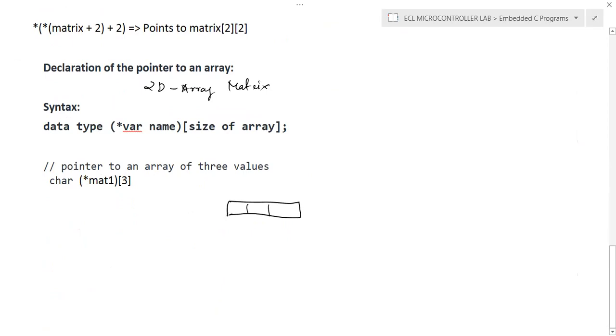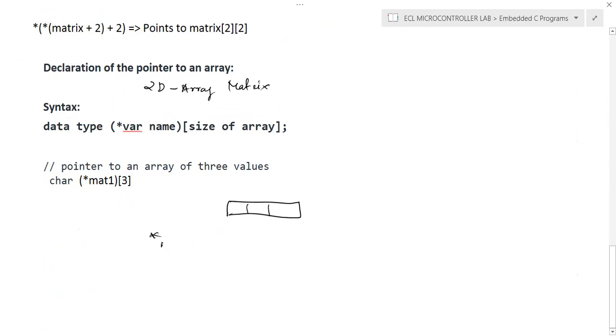And the 3 is indicating, here it is character, so it's a 3 byte wide array. So this is a one-dimensional array pointing to a one-dimensional array, and the array size is 3.